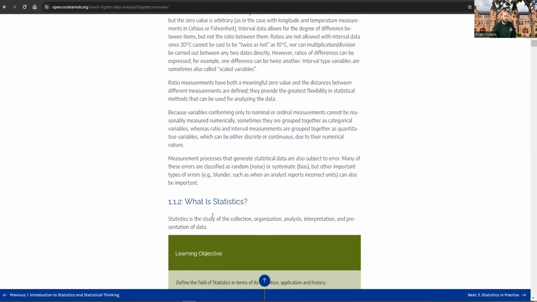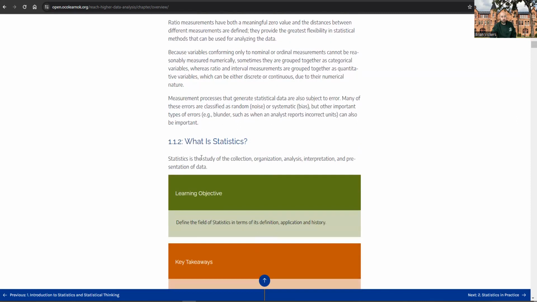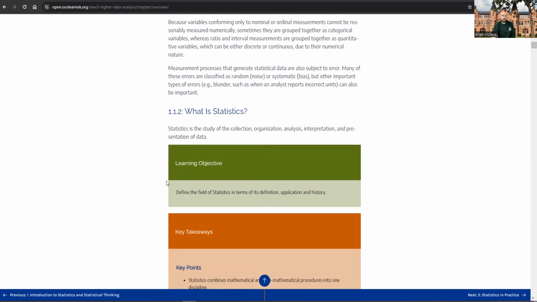All right, so let's move along to defining statistics. So statistics is just gathering, collecting, organizing, analyzing, interpreting, and presenting the data. It's not enough to just gather huge amounts of data. You need to organize it in a way that makes sense, right? That you can actually keep track of it. You analyze it to see, are the numbers actually telling me something? You interpret it, meaning, well, what is it telling me? And that requires more than just the raw numbers.